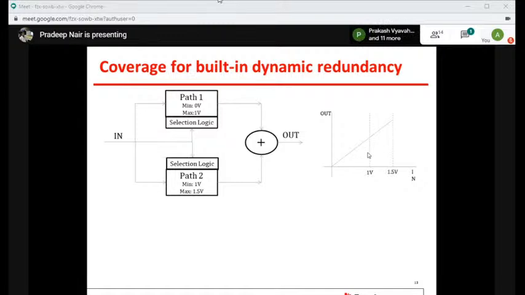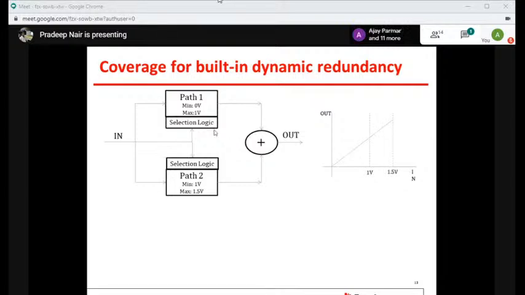But as a designer, you can always bias some parameter so that it can operate beyond that also, but it cannot at the same time handle the full range. So it's like two blocks put together to handle the full range. One block will work from 0 to 1 volt, and by doing some kind of adjustment in the same block and putting a copy of it, you can make it work from 1 to 1.5 as well. Now, when we have this kind of scenario, you have no problem.